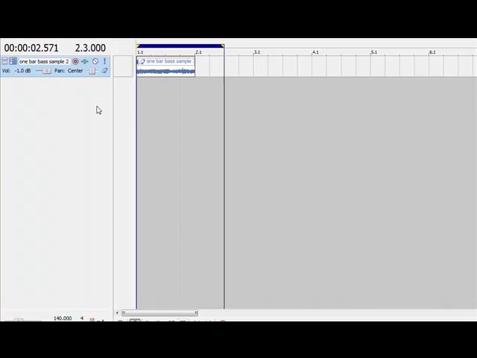And at this point it's hitting more on the right channel than the left, so make a minute adjustment, about 7%. And now it's back to normal.